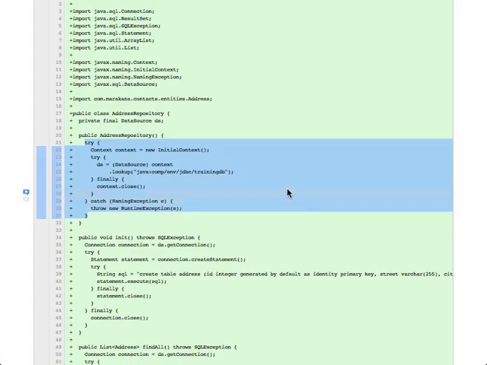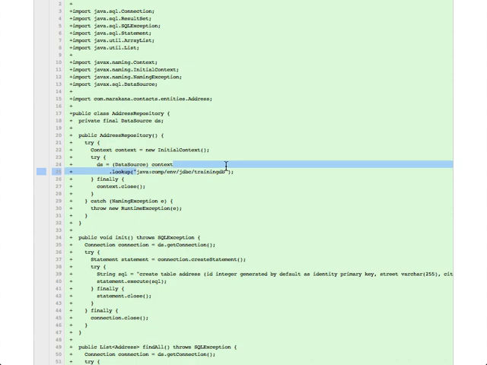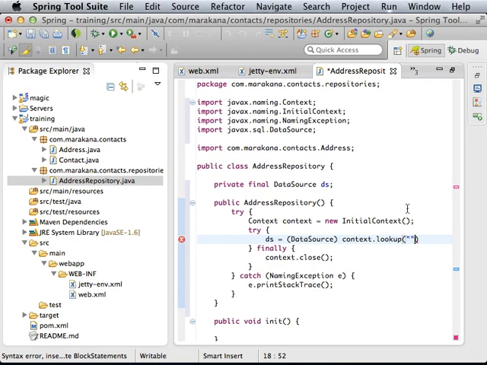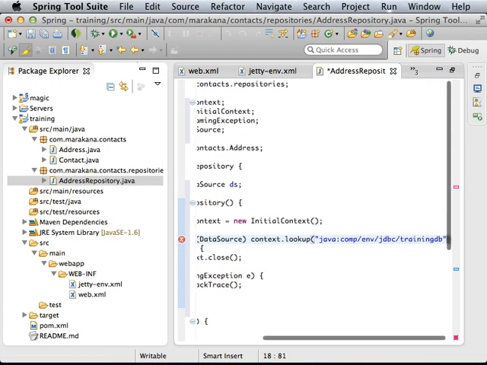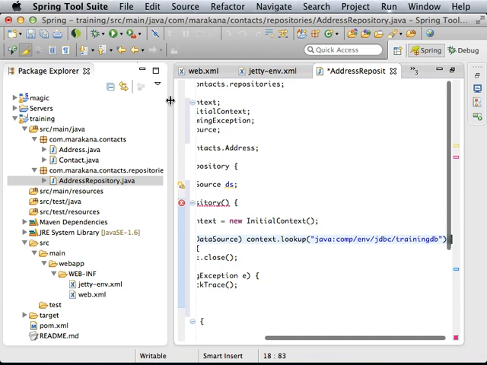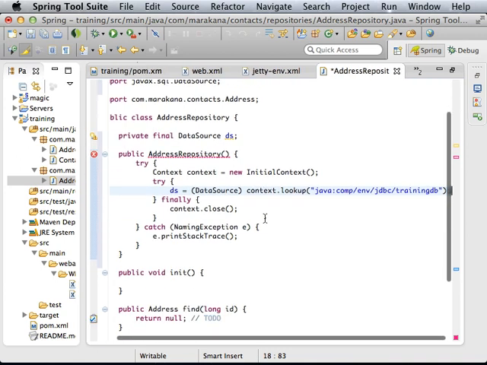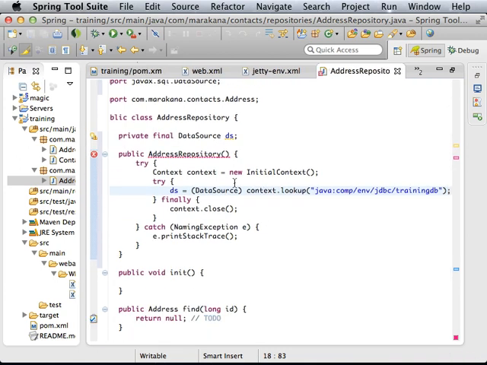I'm going to have to go check this out again. Yeah, it's this comp env business. Ah, there we go. Where did you look that up from?